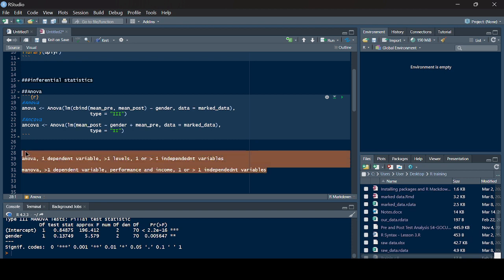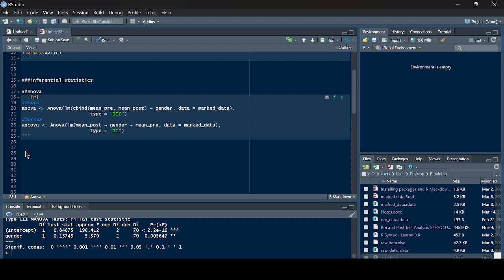Now let's start another version of ANOVA, which is multivariate analysis of variance. Okay, so here we have a chunk.